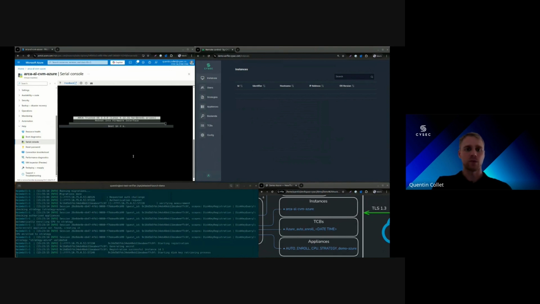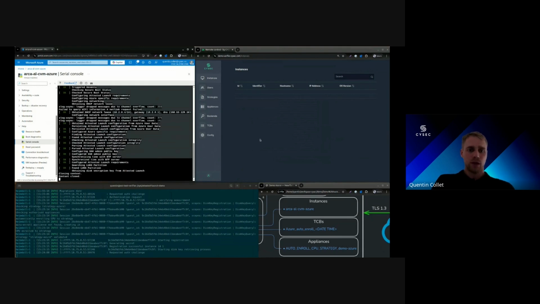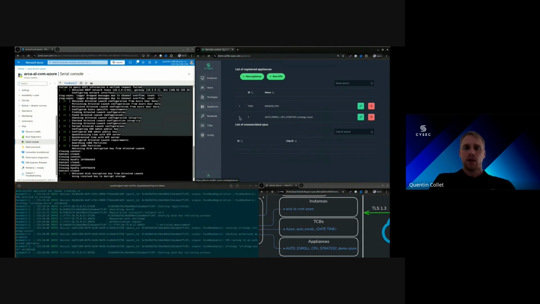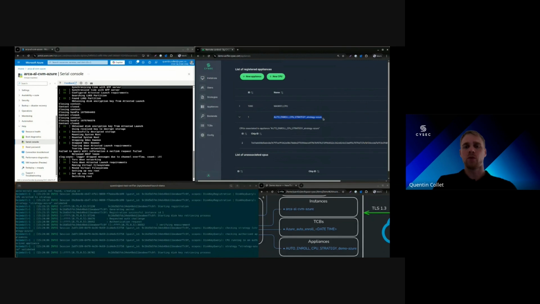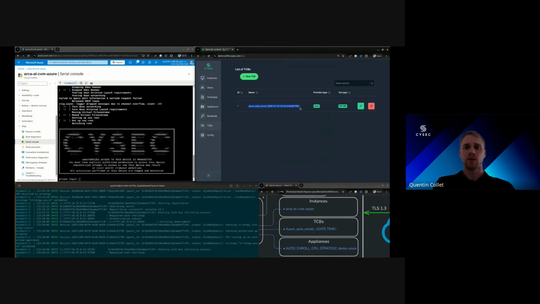Okay, so the ARCA Trusted OS boots, so let's just help it by not waiting for the 5 seconds. And now we can see that there is a new boot happening, and we can already see the instance and the appliance here, with a new automatically created appliance thanks to the auto-enroll enabled, and the TCB as well thanks to what we enabled before.